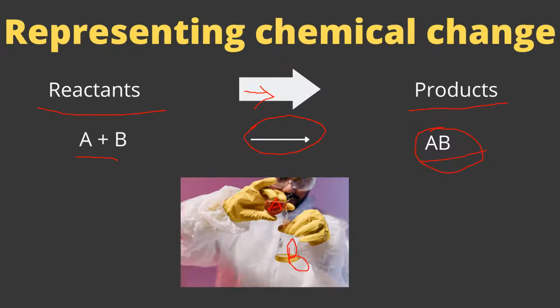So this is how you would normally write it. Your reactants are written on the left hand side, your products are written on the right hand side, and there is your arrow to show the change that is taking place. Another important thing, but we'll talk about it later: if your reaction requires heat, you draw a small triangle to show that your reaction requires heat.